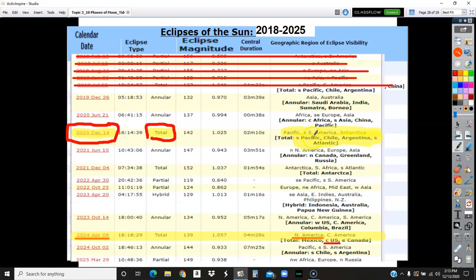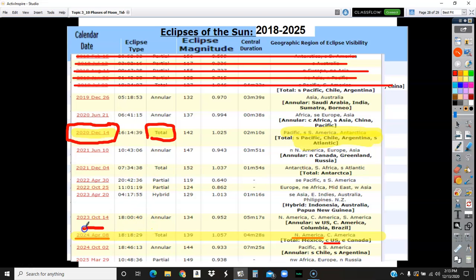It's the Pacific, South America, and Antarctica. So you're looking at the Pacific Ocean, Chile, Argentina, maybe the South Atlantic Ocean. So your South America, South Atlantic, places like that. Not for us. So if you know any friends or relatives or anybody down in Chile or Argentina, tomorrow they will get to see a total eclipse.